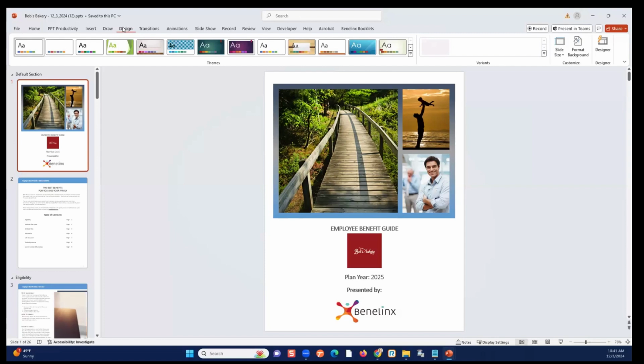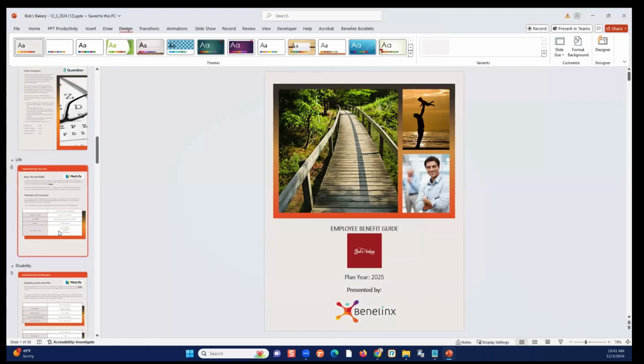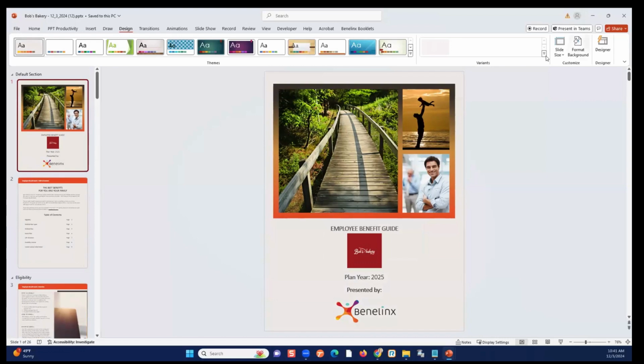Second level of customization, though, is how do we build it so that the client feels like it was built just for them? This is a perfect example of how we can do that. If you build PowerPoint slides correctly, which took me a long time to figure out, then you can set the design so that you can change the theme. In this example of Bob's Bakery, the logo is fire engine red and the background is blue. I can simply go in and change my color scheme. I can get the colors from the client, change the theme, and see how it changes everything. If I don't like that, I go back to the drawing board.